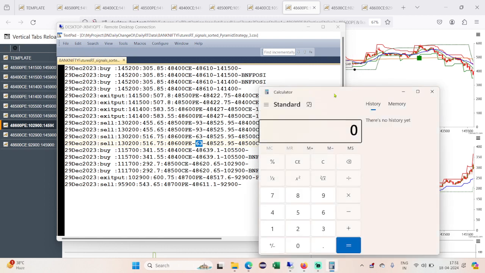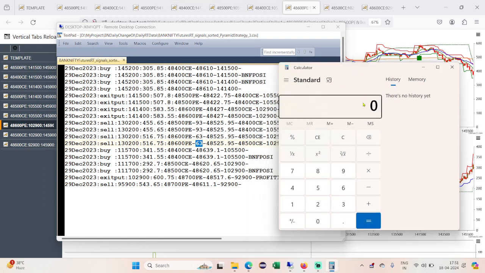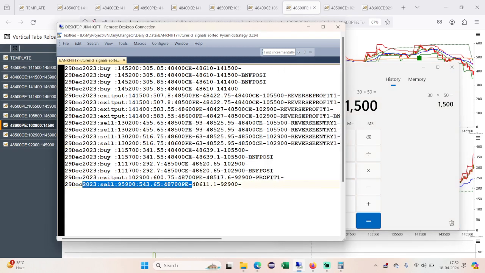Let's say we are trading with two lots, which means that 30 is the size. Usually, in a very simple signal execution, if we get a profit of 50 points, we get a total profit of 1,500 rupees for that signal. That is what we must have gotten with the signal at 9:59. We have captured 50 points profit for the signal generated at 9:59. Now we have captured a loss of 63 points for the signal generated at 11:17. So we'll have to recover the loss of 63 points also.